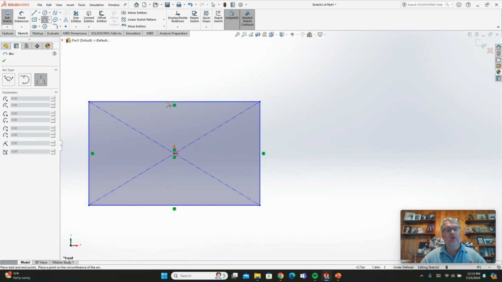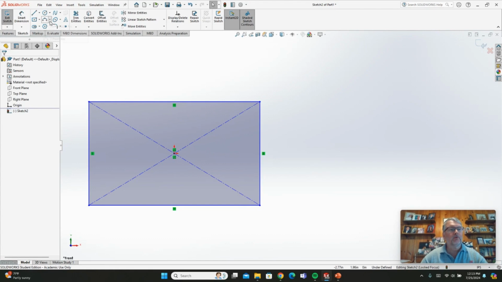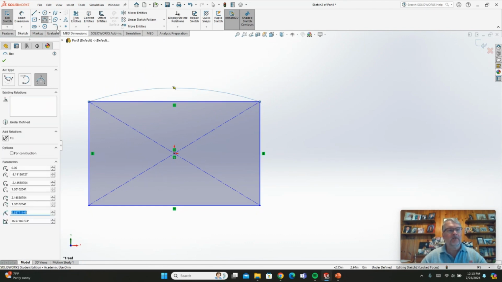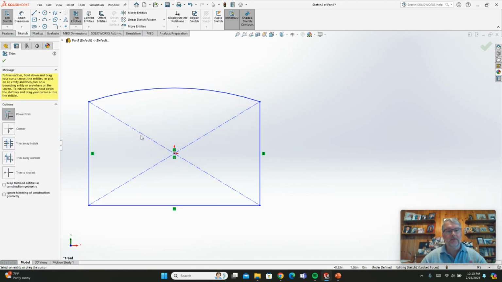And the 3-point arc, now the arc is just from a circle, but you can see you can manipulate it to be anywhere you want. For example, on this particular sketch, I could 3-point, and then I could make a surface on that particular top, and then I could get rid of all this, and then I have, I don't know, cross-section of a treasure chest, maybe?